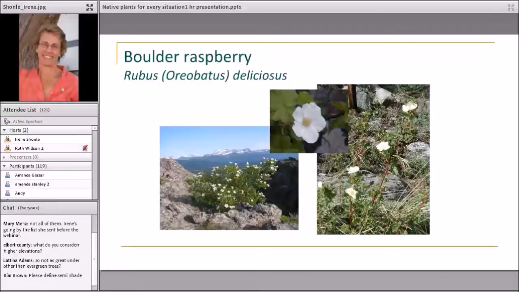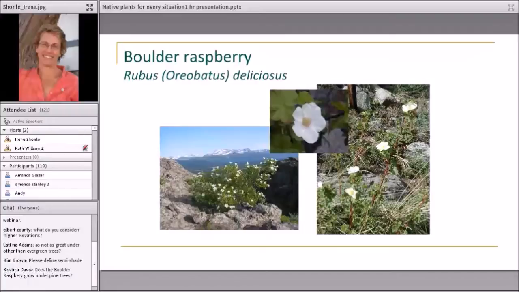You can see that it's a very tough plant. I took this picture on the left on the hill above my house, and you can see it's growing straight out of a rock. So you can see how drought tolerant it is, and that it is tolerant of full sun. But it also is one of those shrubs that is notable for being able to flower in the shade. It has big white blooms, it's in the rose family. They're not fragrant, but they're very attractive especially to bumblebees. They love to come around into all those different petals.